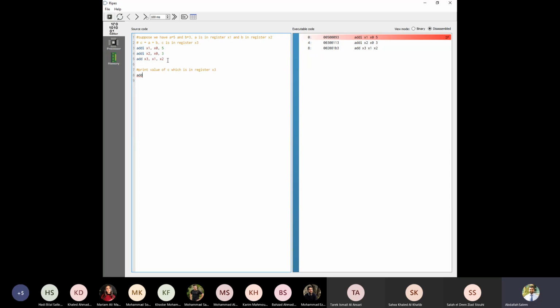First, I will write my instructions here, and later I will discuss every single line: add a0, x0, x3. You need to store the value of X3 inside register A0, because the ecall function only applies to register A0.